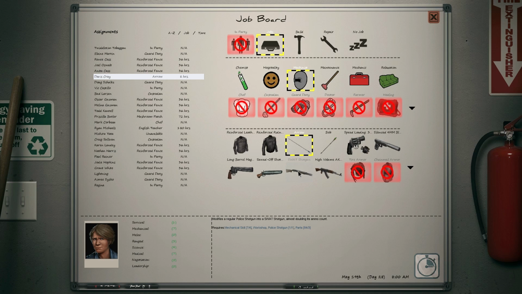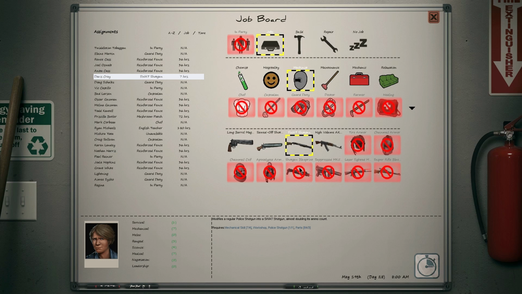That's troublesome right there. Didn't we make a SWAT shotgun recipe too? It doubles its ammo count, but it doesn't make it any better. That's unfortunate. What does this do? A long barrel magnum.